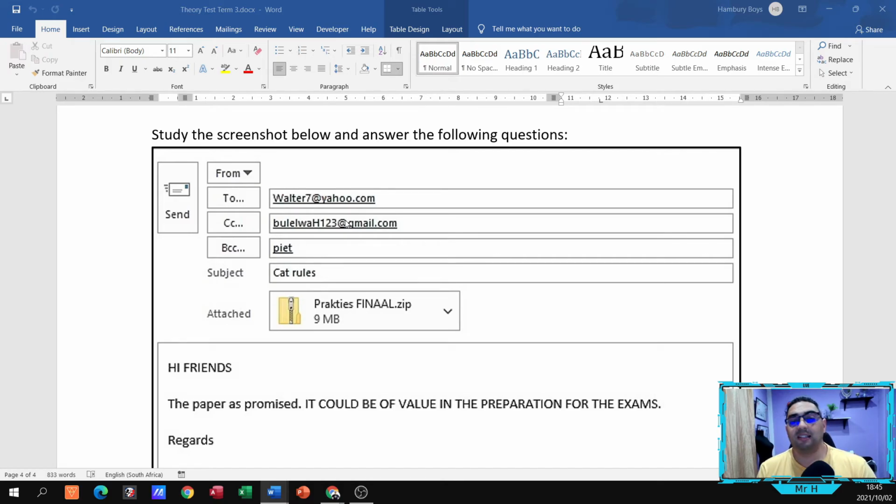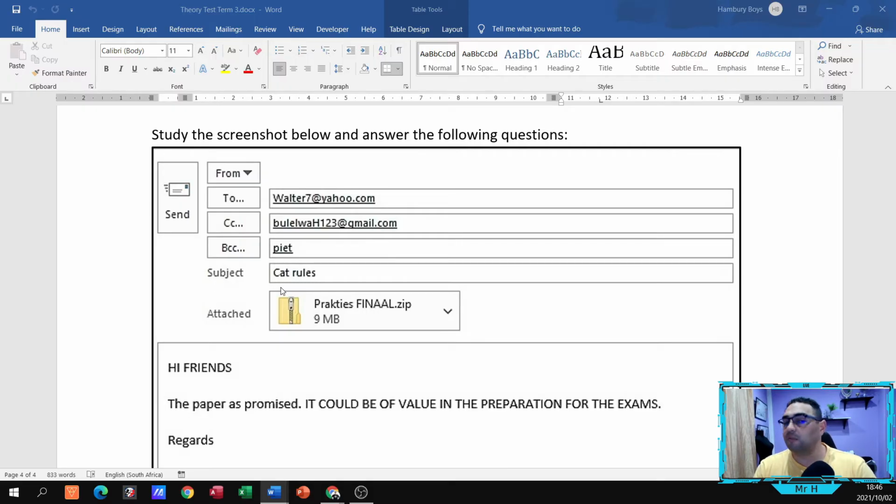However, the Bcc is a blind carbon copy. If I put my parents' email in there, the teacher will not be able to see. In this case, you can see here, we've got Pitt, right? So Pitt has been blind carbon copied in there, which means that Walter over here will not be able to see that a copy of the email has been sent to Pitt as well. Sometimes you want to blind copy someone, just to keep things secure, that you've sent it not only to the teacher, but to somebody else, but you don't want the teacher to know who you sent it to. So that's where we can use the Bcc.